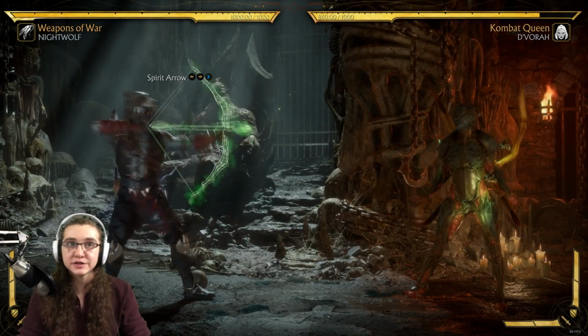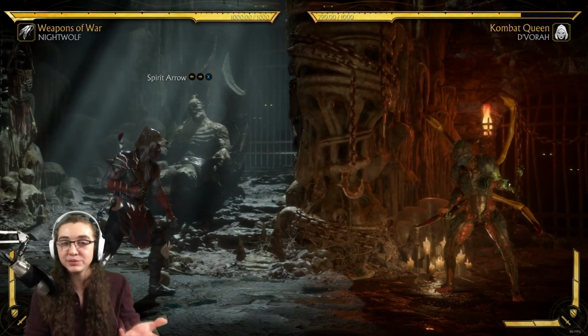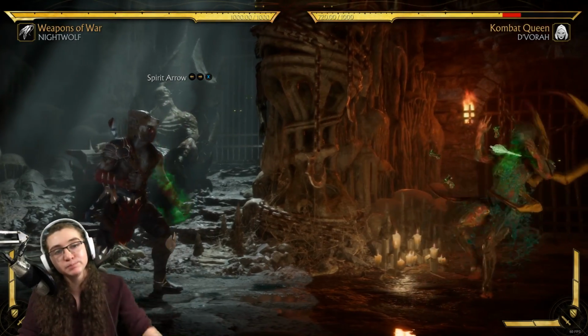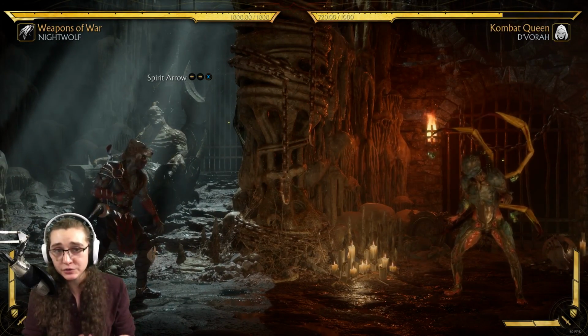I definitely use this delay a lot, or even just sometimes when I'm trying to intimidate an opponent after you beat them and you don't want to necessarily perform a fatality. Sometimes it's fun to just go, whoop, whoop. Up to you, as long as you do those Spirit Arrows, that's all you have to use to finish your opponent.